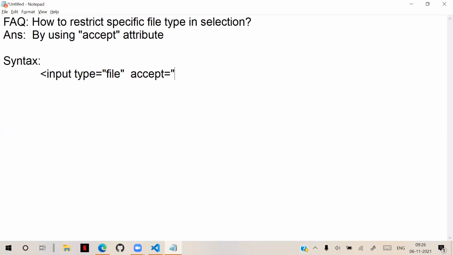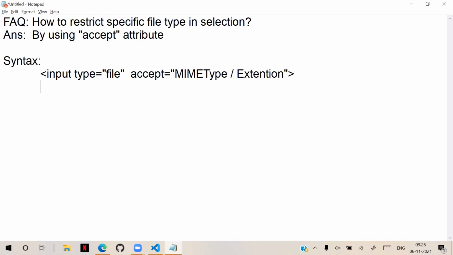I will just show the syntax first. MIME type or extensions we need to configure.